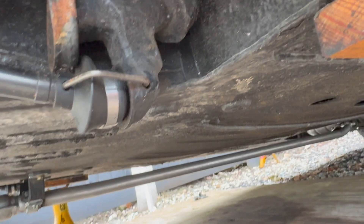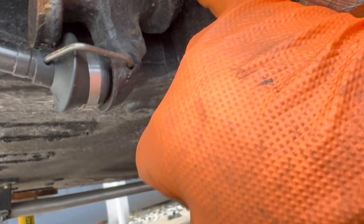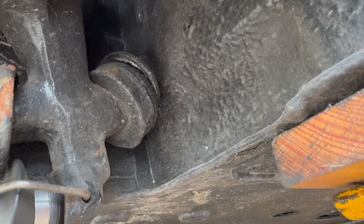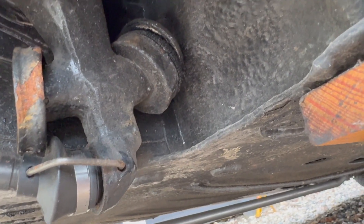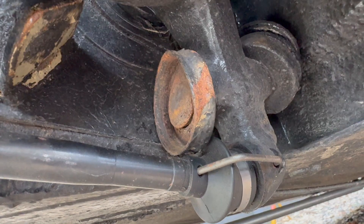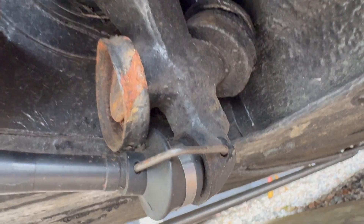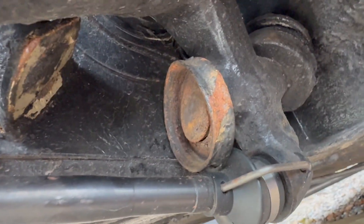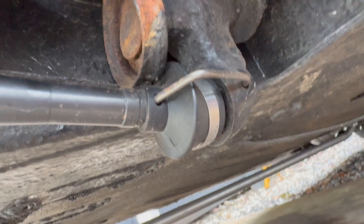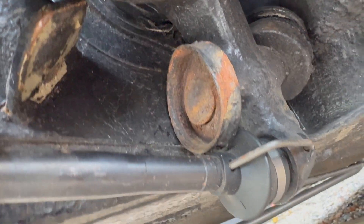On the rear swing arms there are two bump stops. One - the car's in its low position - that's probably original and completely mushed. And then this one is completely missing and the cup is a bit deformed, as you can see. So my challenge is to try and hammer that into the shape it should be and put one of these bump stops back in. I'm going to try and lightly reform this by clapping it out with a hammer and a few cold chisels, but I don't really want to detach it from that central bit, which is going to be the challenge.